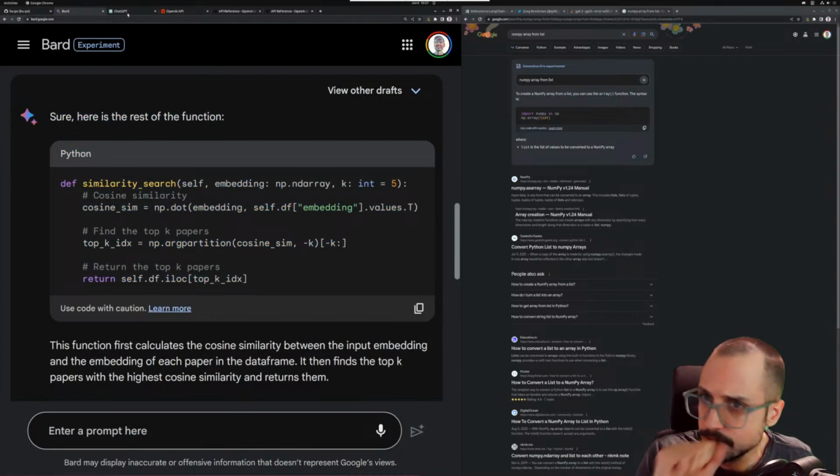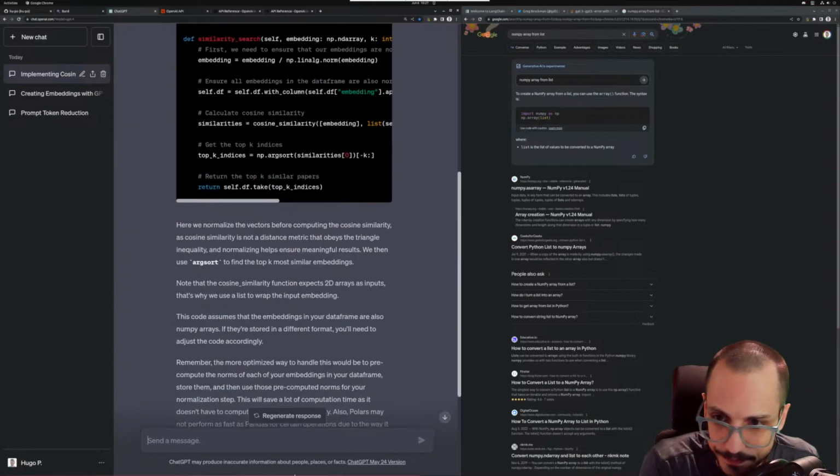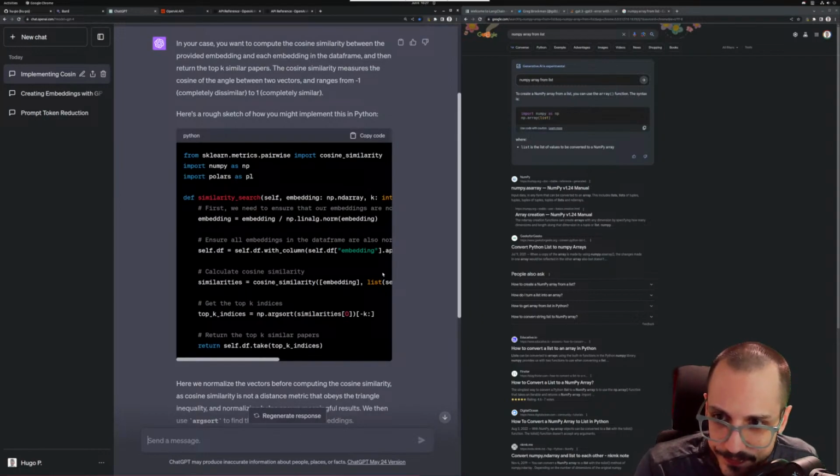So let's see what ChatGPT said. Oh, look at that. It's using sklearn, which is a very popular machine learning library in Python, and sklearn has specifically a cosine similarity function here.